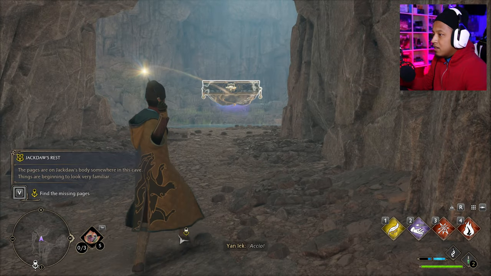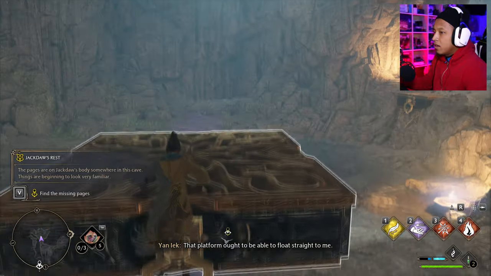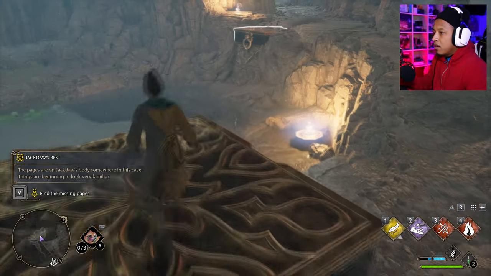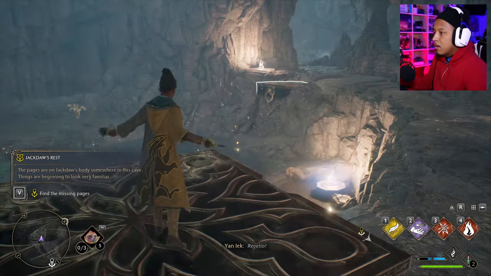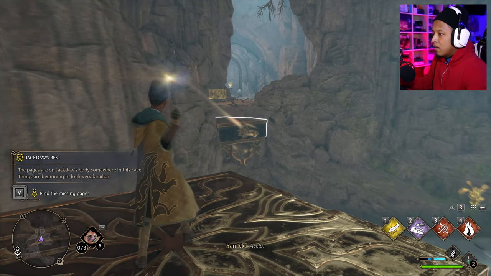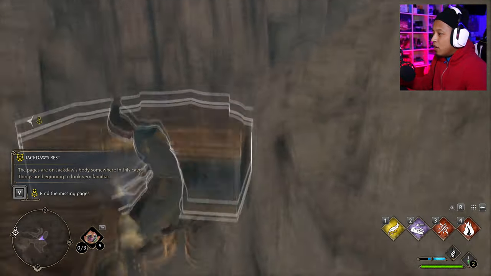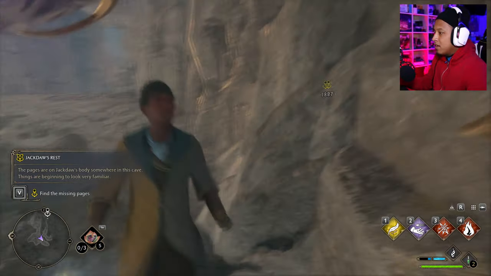Accio. This platform ought to be able to float straight to me. Okay. Revelio. Accio. Ha ha! You know, physics. What the hell?